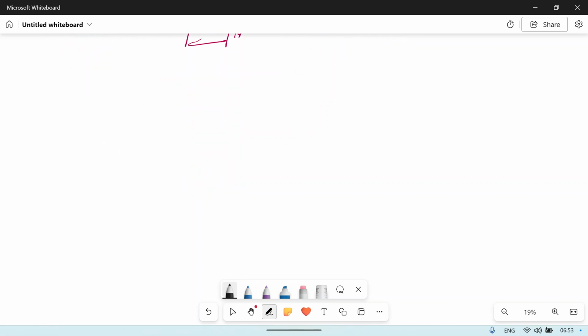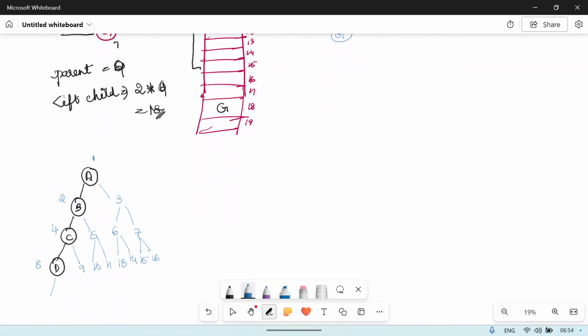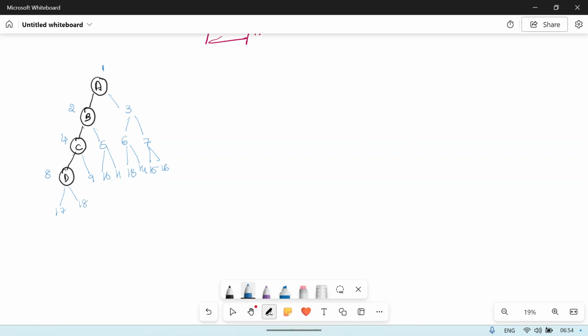Okay. Let me show you one more example. See, what about this type of tree? See, like this. What are these called as? These are called as left skewed trees, right? So left skewed trees. What do you think should be the positions of these? So this is 1. Okay. So 2 is here. Ideally 3 is not present. 3 should have been there. So this becomes 4. 5 is not there. 6 and 7 is not there. So this would become 8. Correct? Then 9 is not present. 10 and 11 is also not present. 13 and 14. 15 and 16. Okay. And this would have been 17 and 18. Like this, it would continue.